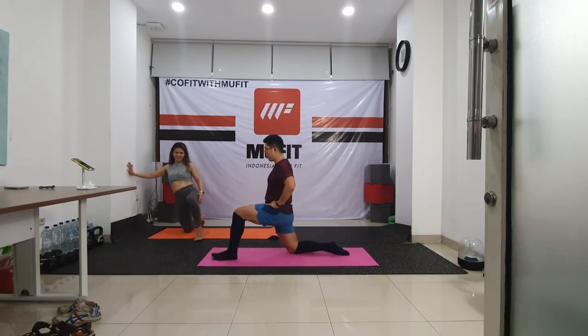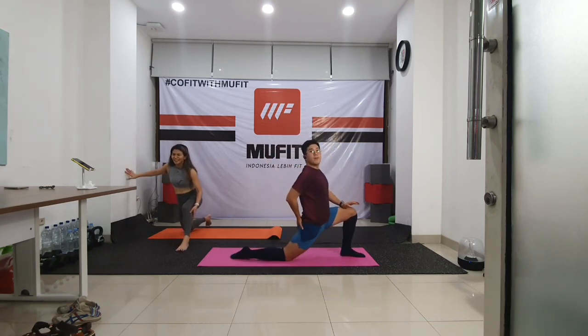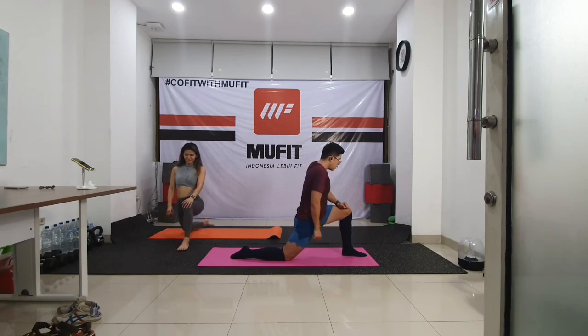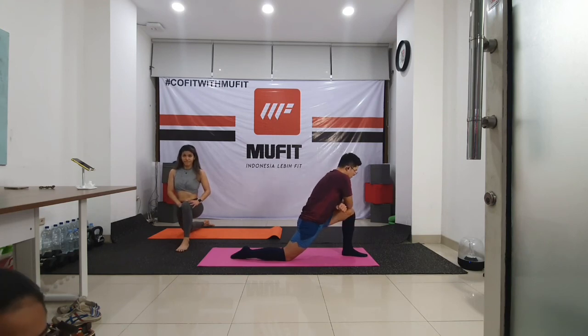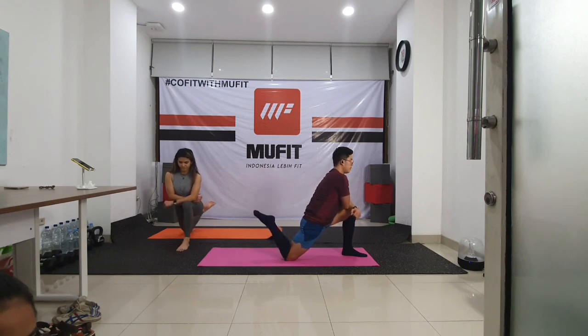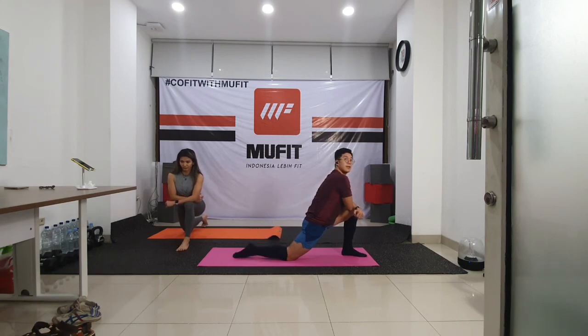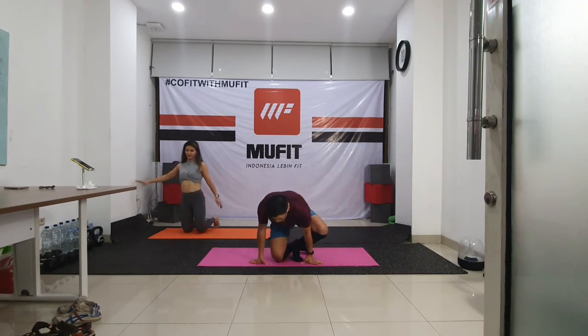Bring this foot forward, push the back hip forward, check. You should still see your toes and you can put your arms on the top of your thigh. Okay, open the chest, open the shoulders, lift up your back foot. Open the hip more and bring it down and position and give me crush your leg in the position.